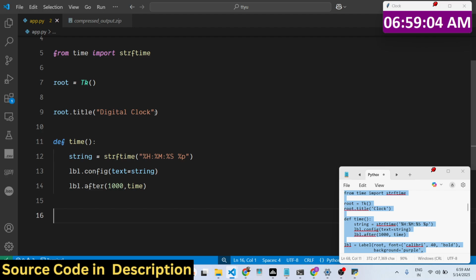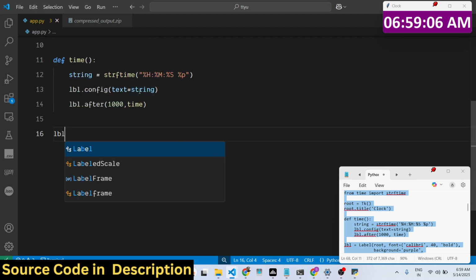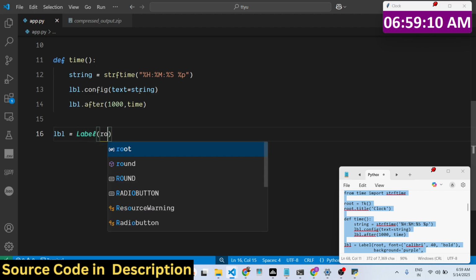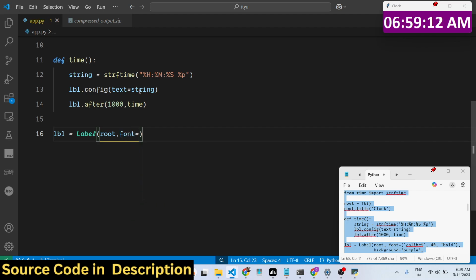So for this, we will just be adding a simple label widget to the root window, and you can use any font of your choice. So you can set the size and bold, and then you can set the background as well.